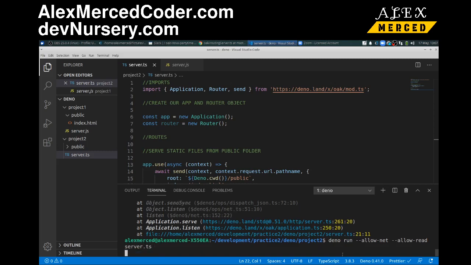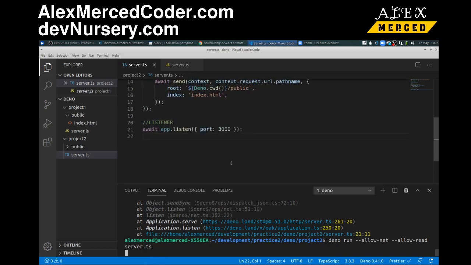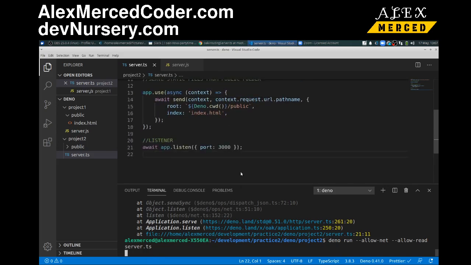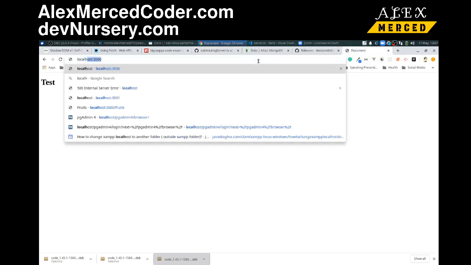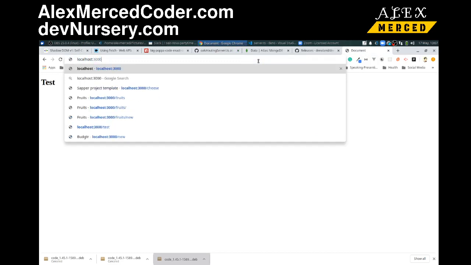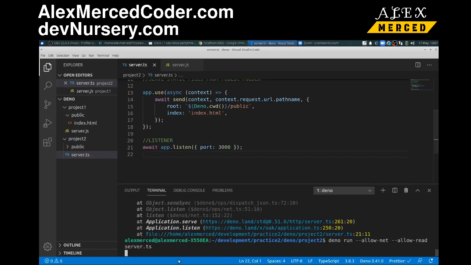And then server.ts. Okay, and then that's going to do its thing. And I think it's working. Okay, so right now I don't have a callback, because this doesn't by default have a callback I can pass in to run and leave a little message afterwards. There's a way to do it, but I have to figure that out. Okay, so let's go over here, localhost 3000. Again, we haven't made any routes or made any files, so I'm just going to get an oops. But just to show you the server is running. See, it is running. No such file or directory. So that means it's working.